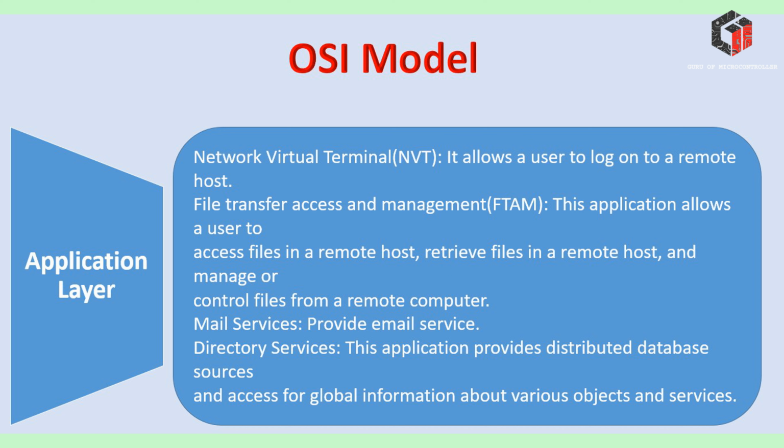The main functions of the application layer are Network Virtual Terminal, NVT. It allows a user to log on to a remote host. File Transfer Access and Management, FTAM. This application allows a user to access files in a remote host, retrieve files in a remote host, and manage or control files from a remote computer. Mail services. Provide email service. Directory services. This application provides distributed database sources and access for global information about various objects and services.